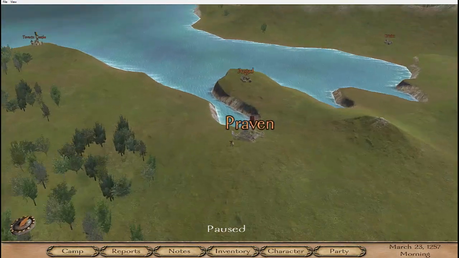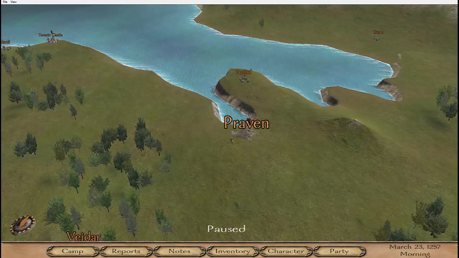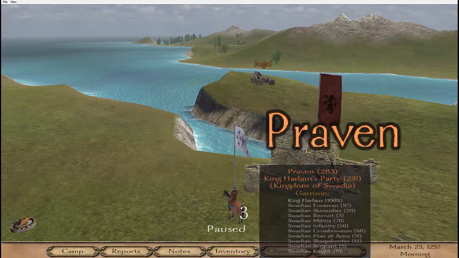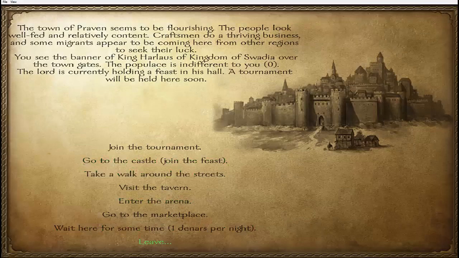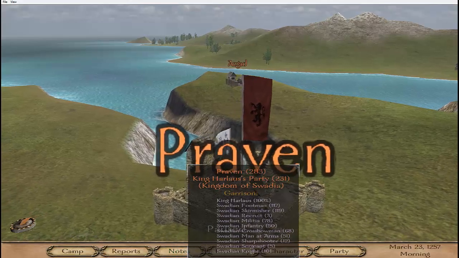Why? Because these lords will patrol around Praven, and when they need more troops or something, they'll garrison inside your town, giving you rent. I mean, they give you money. Because if you stay in a town, like it says here, if you want to wait here, you have to pay a certain amount of money, or in this case, dinars, which is the currency in this game.